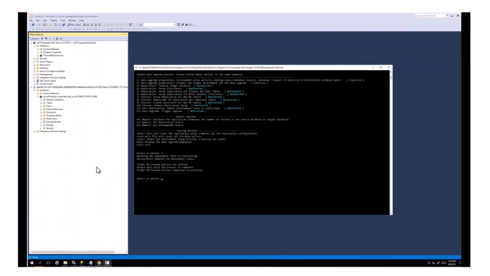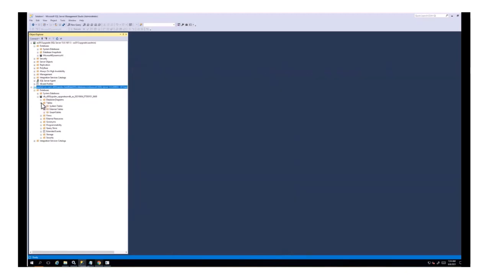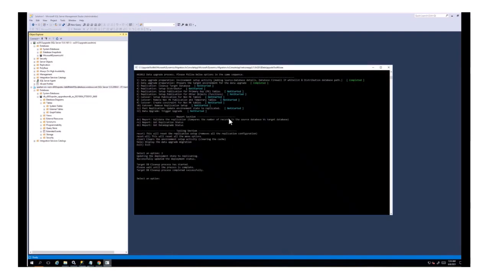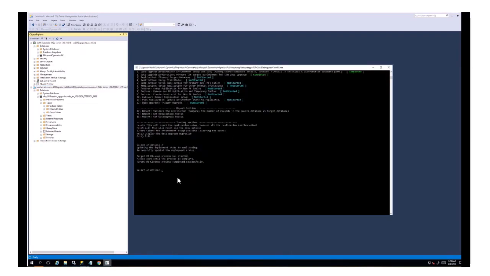How can you verify it? Basically, you can grab JIT access to your target database, connect to it, and then verify. You will notice that there is no table present right now. So step number three actually cleans up your target database.